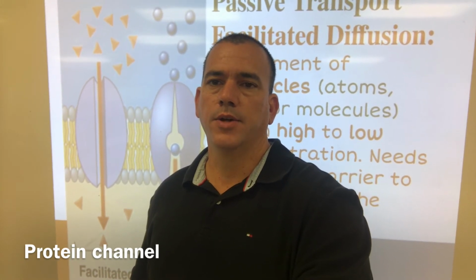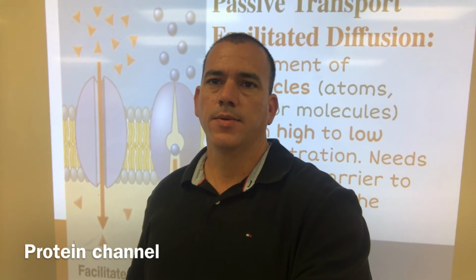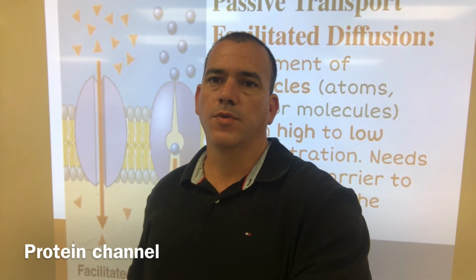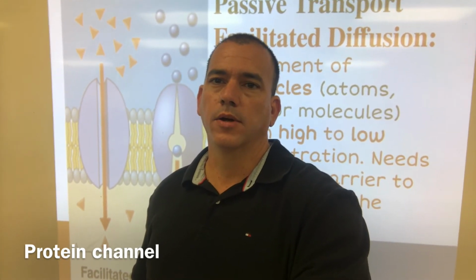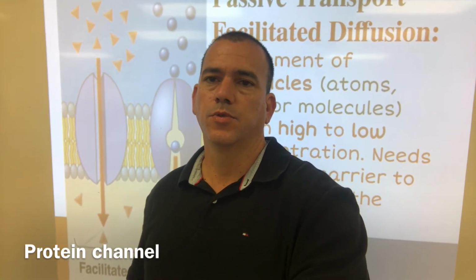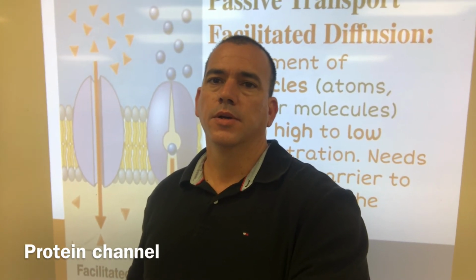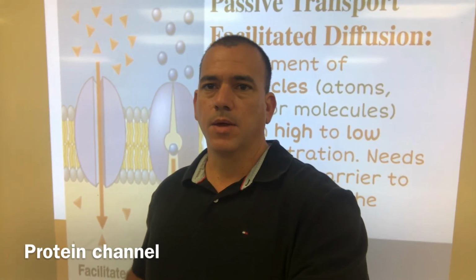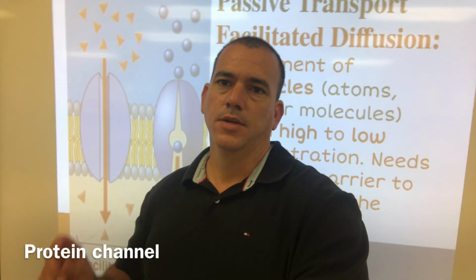Think of a protein channel like, again, that fence for semi-permeable, remember that? A protein channel would be like if I cut a hole in the fence. If I was trying to throw a basketball through the fence, the basketball couldn't go through. But now if I have a hole right there, the basketball could go through. It allows it to transport through easier. Same thing if I was trying to squirt water from a hose onto the fence, and now I cut a hole in the fence, I can make more water go through that hole much easier than if it had to hit some of the fence and then go through.